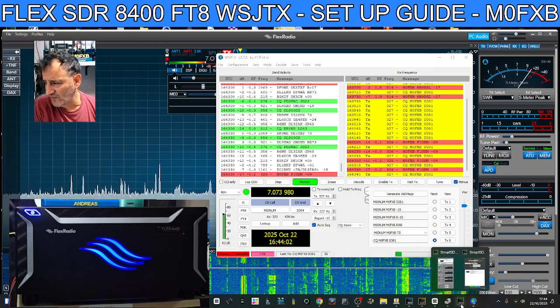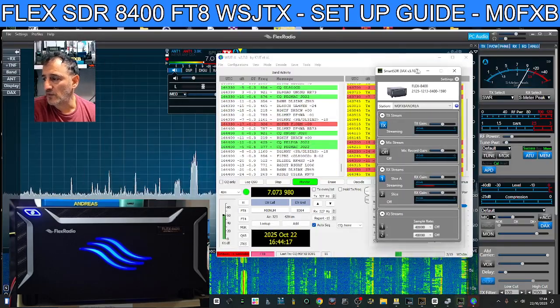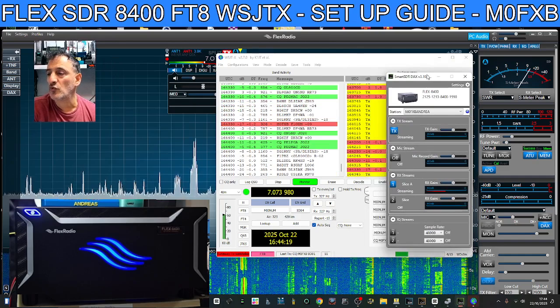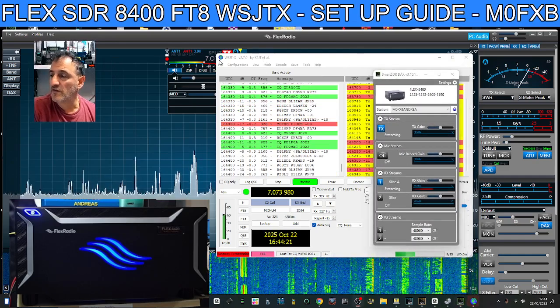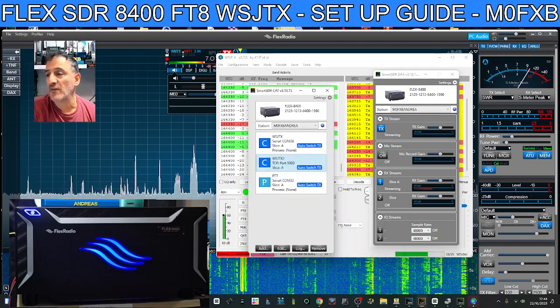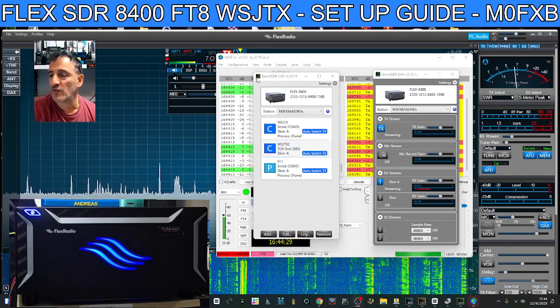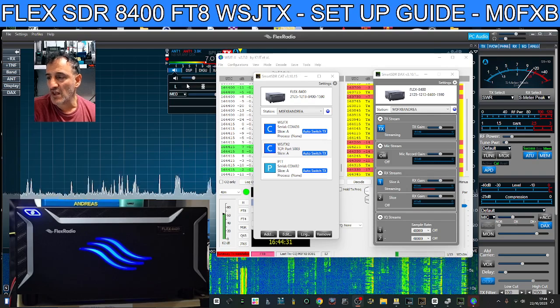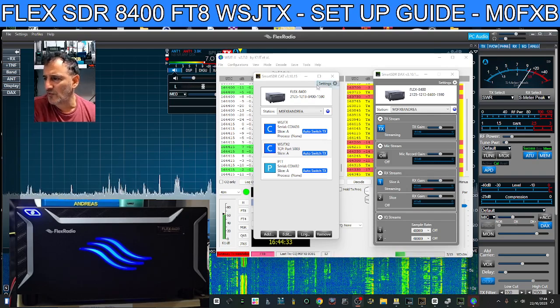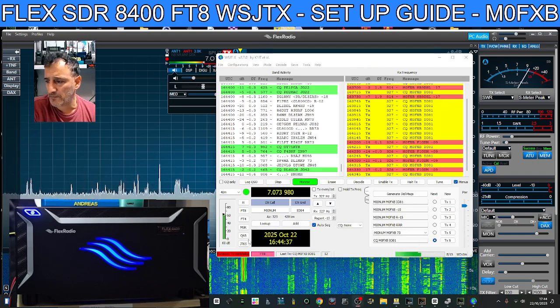One is the DAX that we've got showing here, this window, and all of this is installed when you load your Flex software. And the other one, if we look here, we've got one called CAT. Okay, so these are the two windows we'll be changing, and also the settings in WSJT-X. So let me just show you the WSJT-X ones first, and then we'll do these windows one at a time.